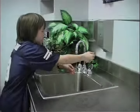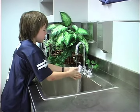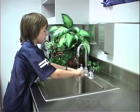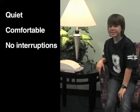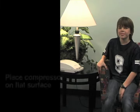There are many companies that make home nebulizers. Follow the specific instructions included with your nebulizer kit. Always wash your hands before preparing for any treatment. Hand washing is the most effective way to stop the spread of germs. Find a quiet and comfortable area in your home. It's important for your child to take the treatment without any interruptions.